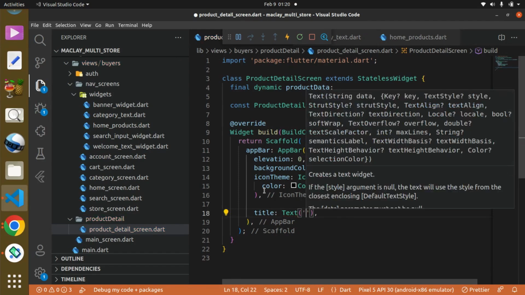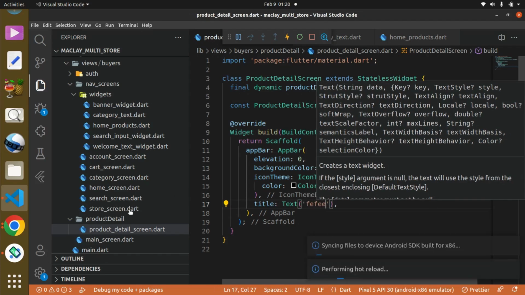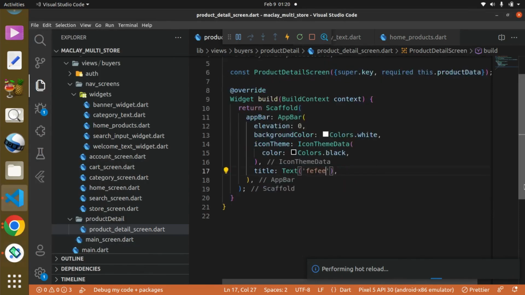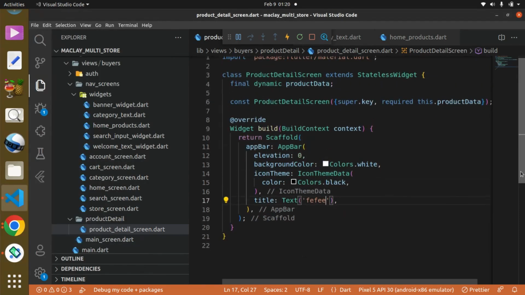By default, the app bar text has a color of white. Now use Ctrl and S, you're not going to be able to see the app bar text. Just going to wait for this to auto restart. Performing auto reload. Still performing auto reload.